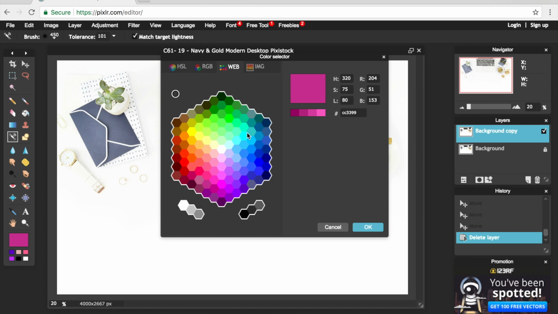The key for this is to make sure that if you're starting out with a darker color, for instance, we're starting out with a dark blue, for it to look more realistic, you want to translate it to a darker color in the shade that you want. So going from a dark navy blue to a bright neon yellow is probably going to give you some distortion, some noise, some fuzziness in the color. If you were to change it from a dark blue to a dark yellow, that would suit you better. Since we're working with this navy blue, I'm just going to select kind of a dark pink here. In Pixlr, you're a little bit limited in how you can lighten, darken, saturate, or change the hue with the colors. But in Photoshop, you have a little bit more flexibility with that. So just keep that in mind.